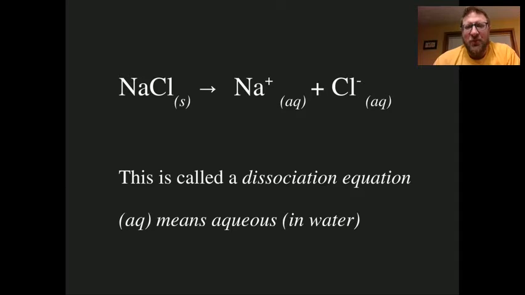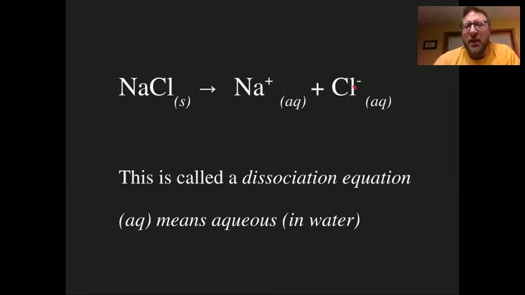We'll get some practice writing these and also identifying if they're correct. And there's a few things we can look for to make sure that a dissociation equation is correct. Actually, right now we can talk about one of the things: the atoms have to be balanced. Notice on the left side of the arrow here, we've got 1 sodium and 1 chlorine. And on the right side of the arrow, we've got 1 sodium and 1 chlorine. So the atoms are balanced. That's nice. The other thing that has to be balanced is the charge.